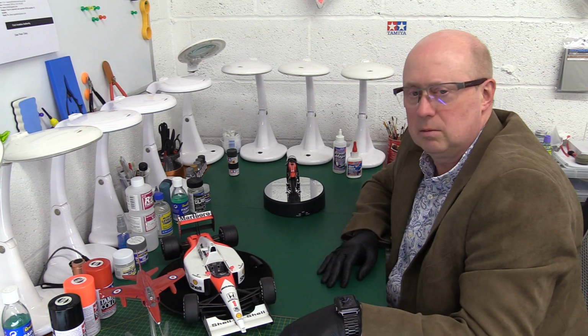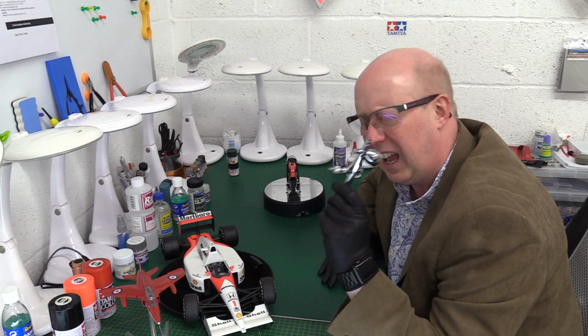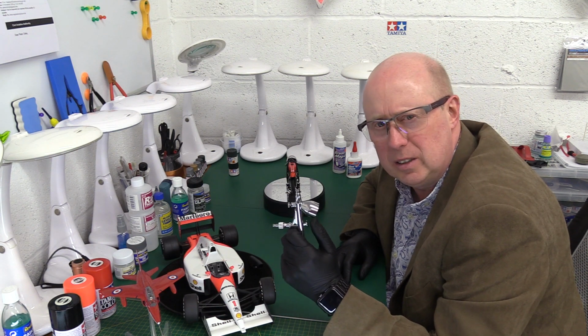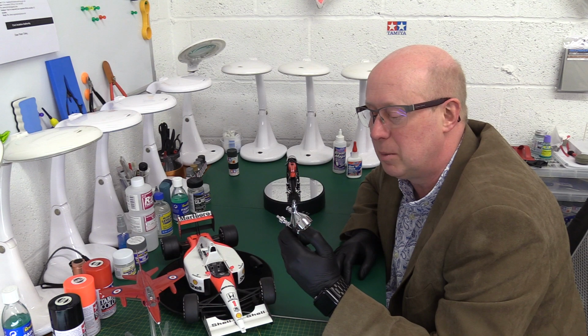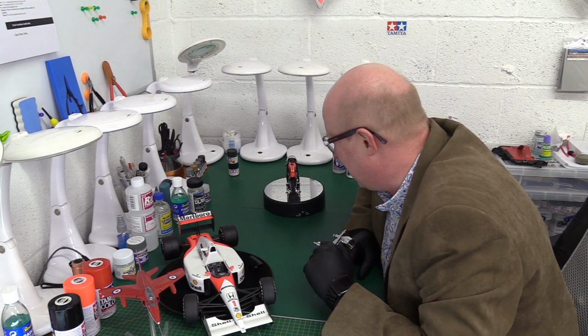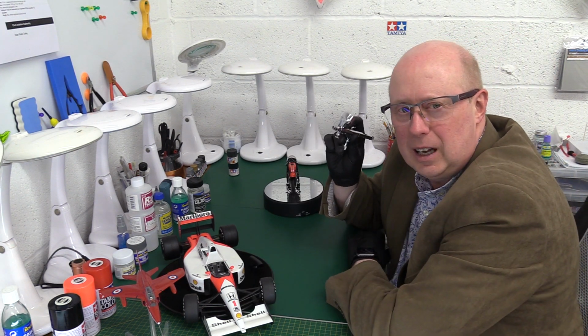That includes cleaning the airbrush, which is one of the things I hate about the hobby the most, if I'm honest. I don't actually enjoy painting. I think I'm reasonably good at it. Not the best by any stretch of the imagination, but decent at it. But I don't enjoy it. I hate it, if I'm honest. And I have to clean this. I believe in having a clean airbrush.